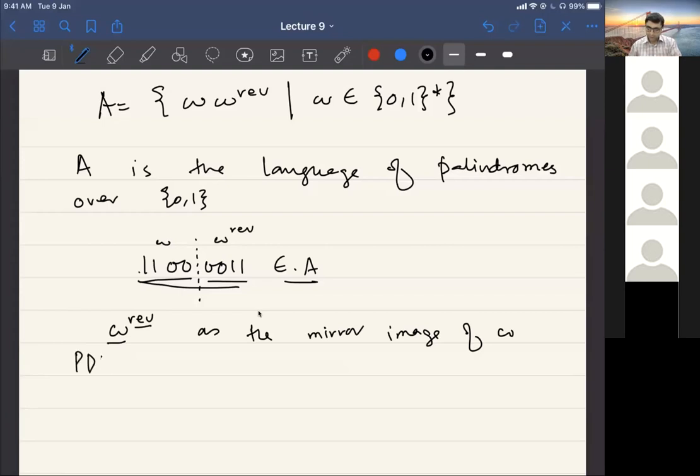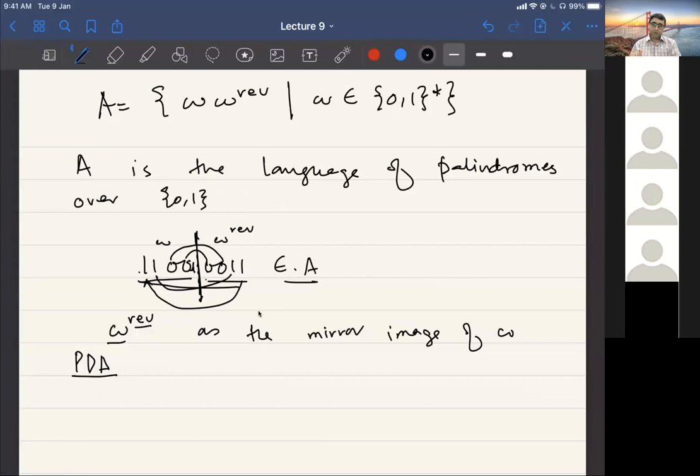So we need to construct a PDA for this. If there is a symmetry around this arbitrary virtual line, then whatever we read last before the line will be the first after the line. This zero must match this zero, this one must match this one, and this one must match with one. If for every zero and one that we read after this line there is not a corresponding zero or one on the stack, the string is not acceptable. But if for every such character there is a corresponding one on the stack, the string is acceptable. This is exactly how we would implement it in a PDA.